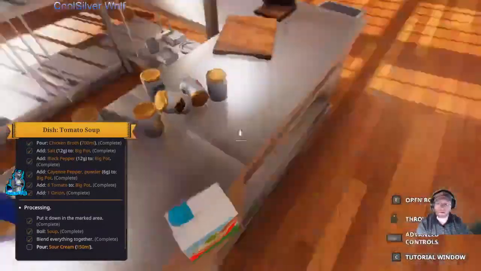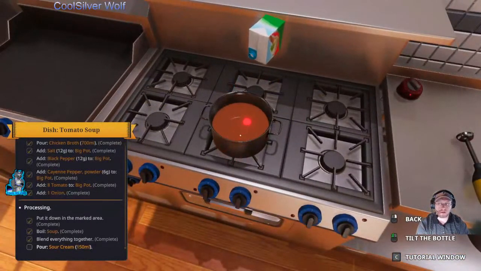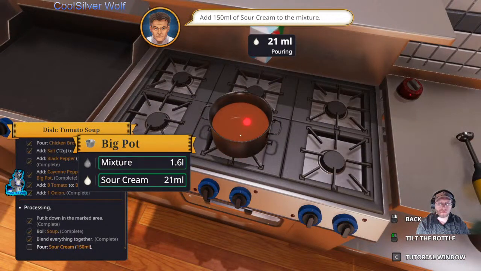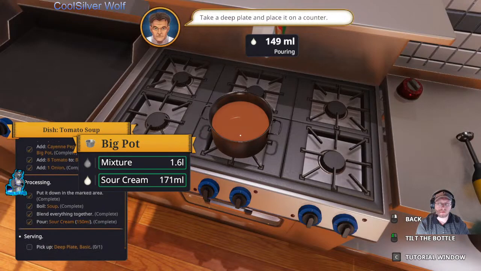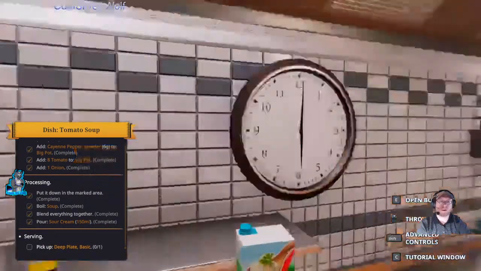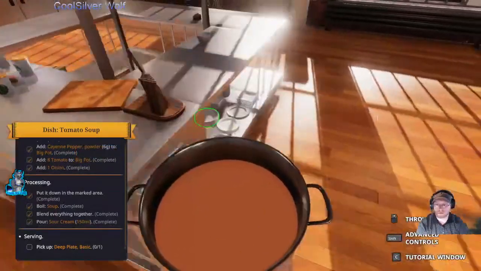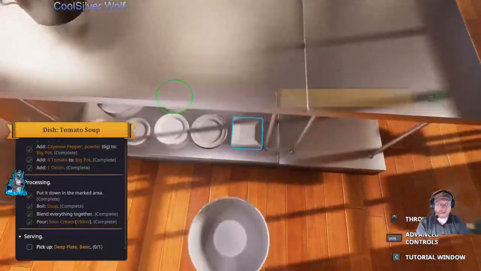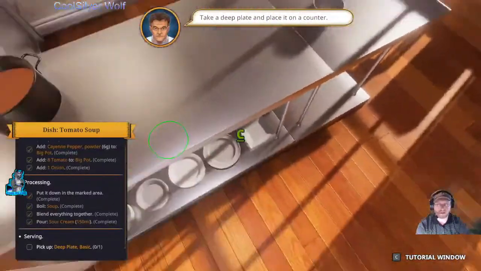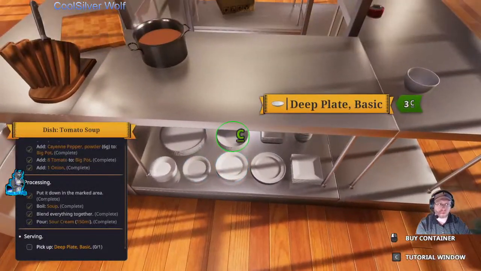Some sour cream, 150 milliliter. Yeah, that's too much. All right. Oh, I need a... I need that. I need a plate. Why do I need a deep plate? For soup.